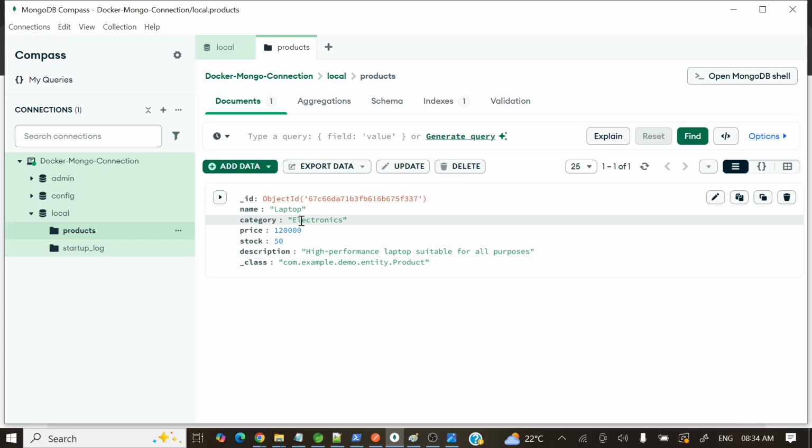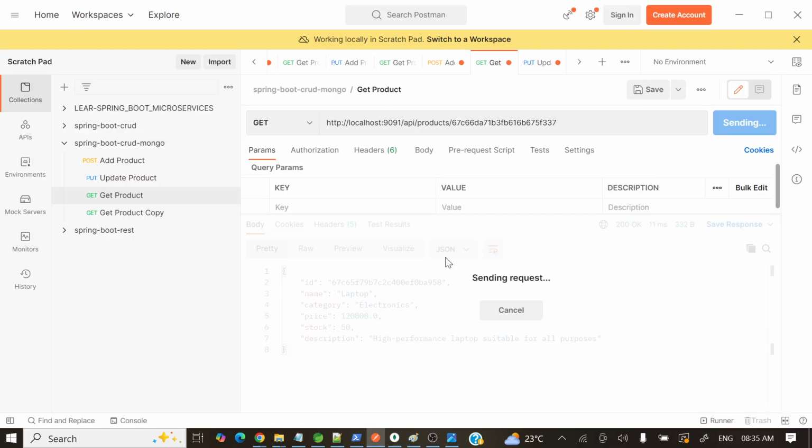Now let me hit again quickly to show that we are able to get the data as well. It is taking some time, bear with me. Yep, we are able to get the data now. So our existing CRUD application is working fine.